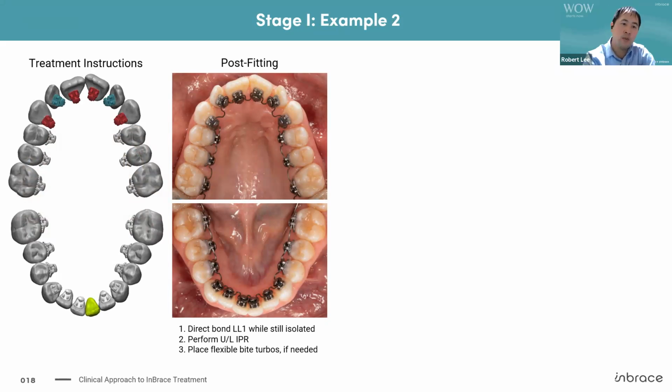So in this case here, the upper lateral incisors start off-centered. The lower left one starts blocked out. And then the upper anterior teeth also are going to be in collision. So with the upper lateral incisors, normally the off-centered brackets you're going to be able to resolve them in the following appointments. So you'll see in the next appointment, we're going to reposition them. And that's what we have planned for in the next visit.